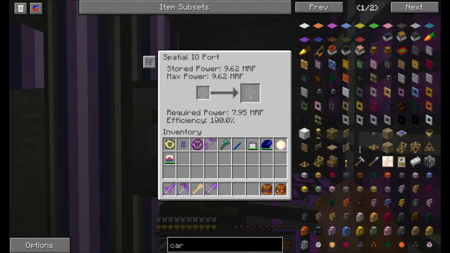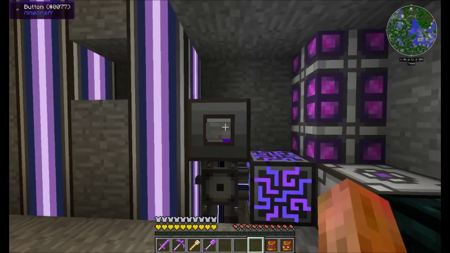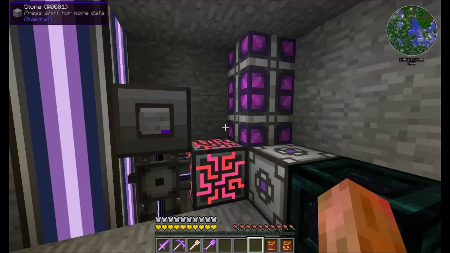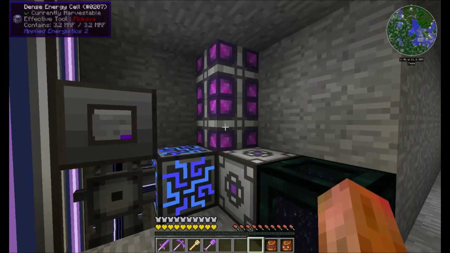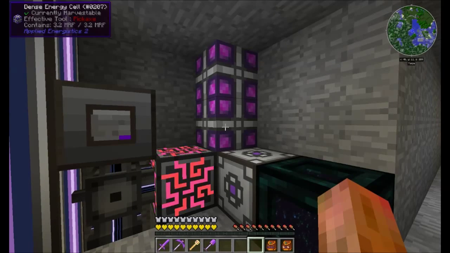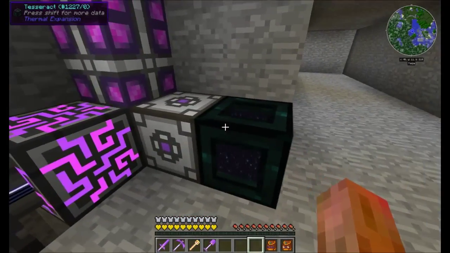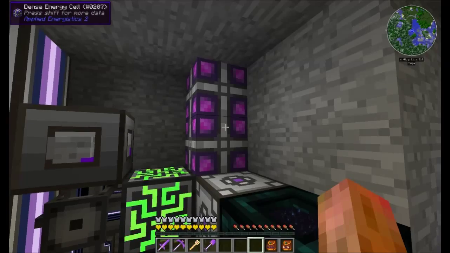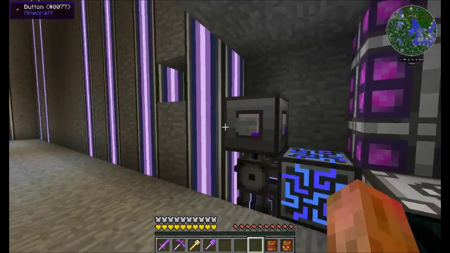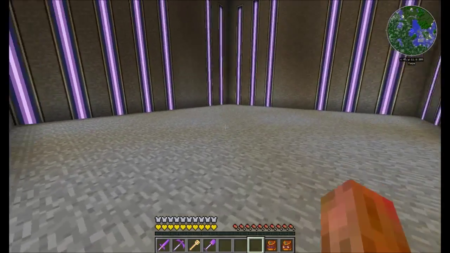Prior to, this is 100% efficient, and it's going to cost us almost 8 million RF to activate it, which, you know, isn't bad at all. We've got, I think, almost 9. It's what, 3.2 million per cell. There's 3 cells here, so yeah, we're pretty good. And this fills up real fast. Also, this is coming out of the conic elemental core, so there's plenty of power to fuel that, so no problems.